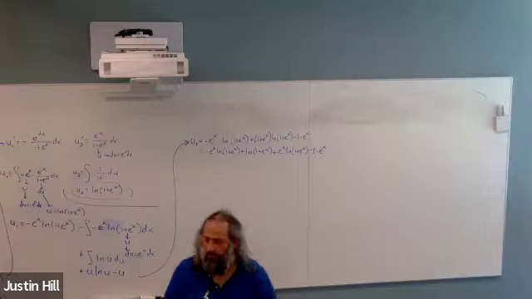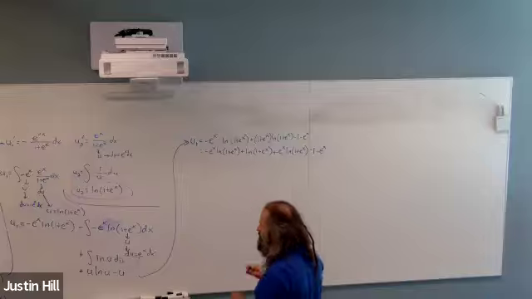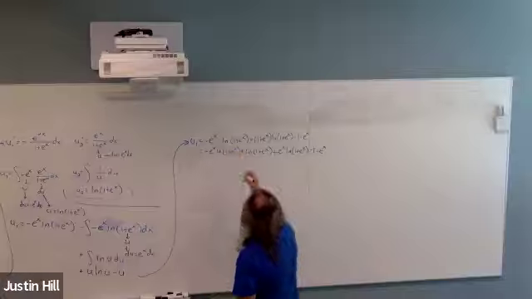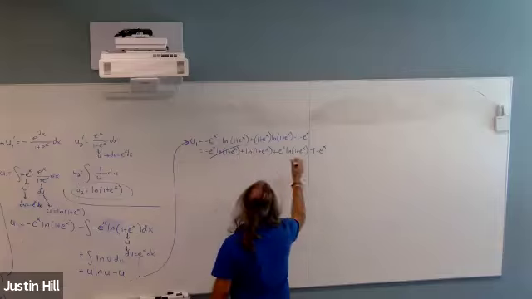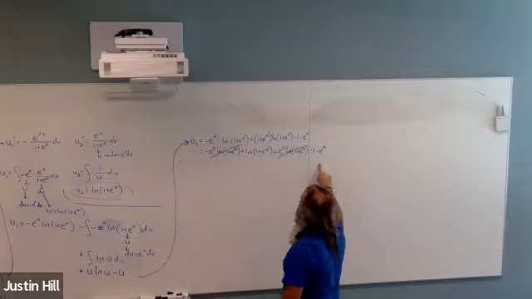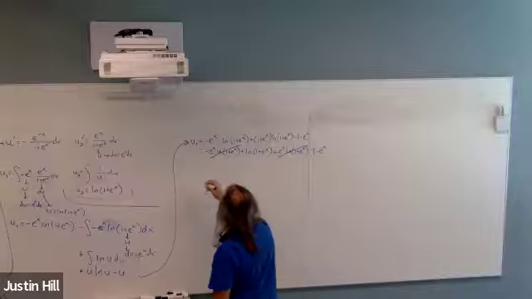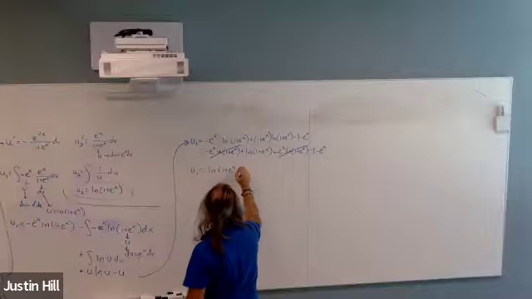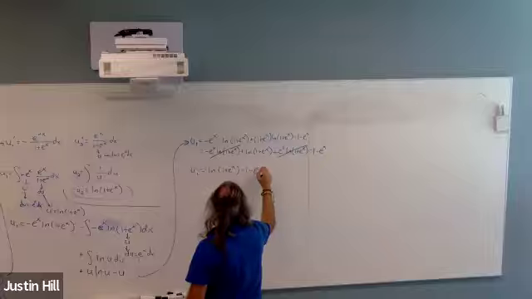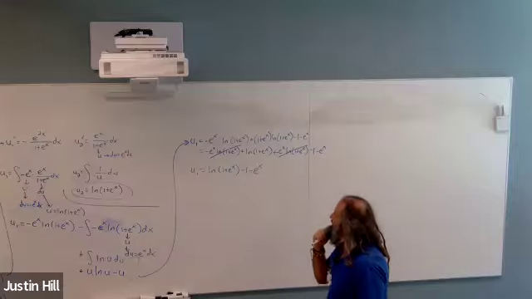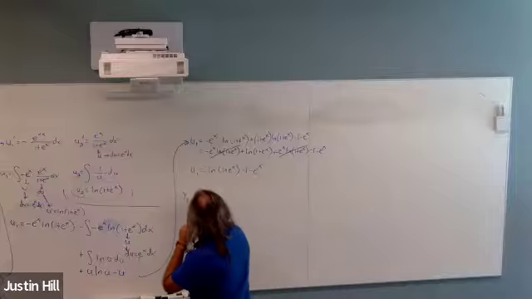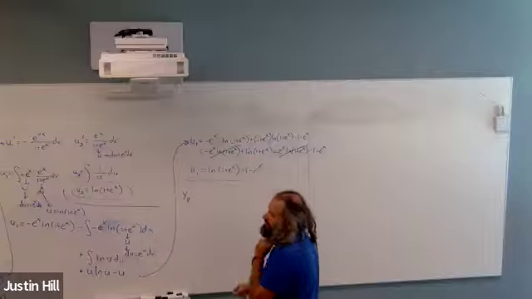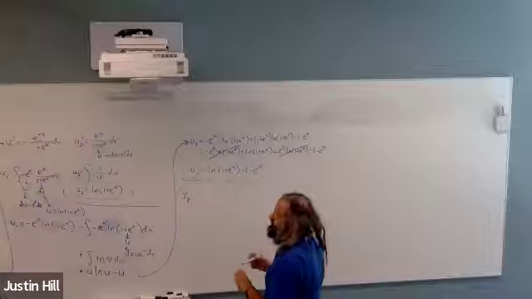I'm gonna need to get on to my second video for you guys anyways, so I'm just gonna figure this out right now, unfortunately. But at the least you can see these cancel. They're supposed to cancel with something else. But we're gonna end up with u1 equals natural log of 1 plus e to the x minus 1 minus e to the x after all of that. So then for yp, you stick u1 and u2 in front of their respective pieces, and then you tack it onto yc, and that gives you your overall solution.